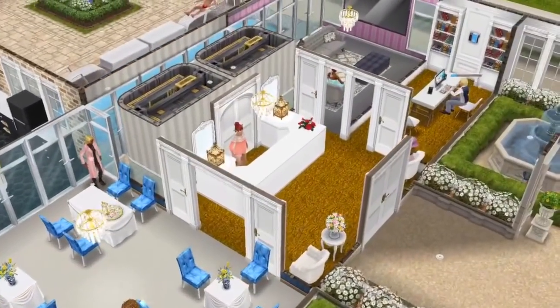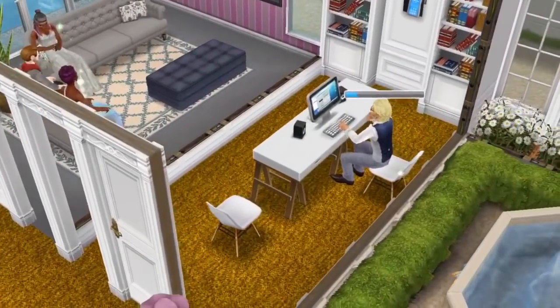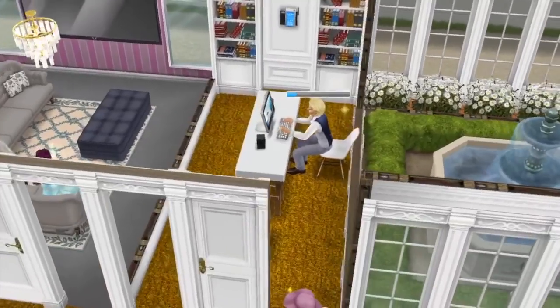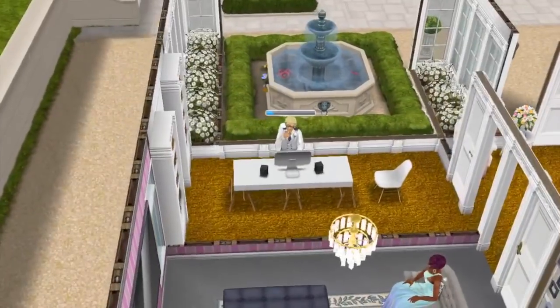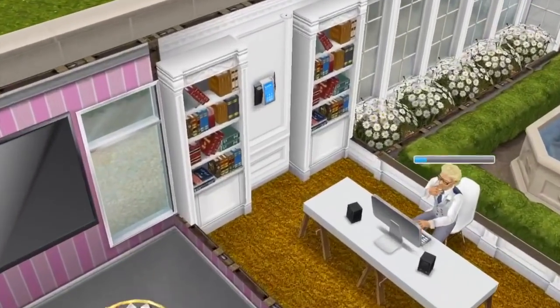Now, across the other way from the reception is a door that leads into the manager's office. He would see to anyone who has an issue with their stay, or he would really get onto the heels of the staff to make sure that the standards in the hotel are kept.